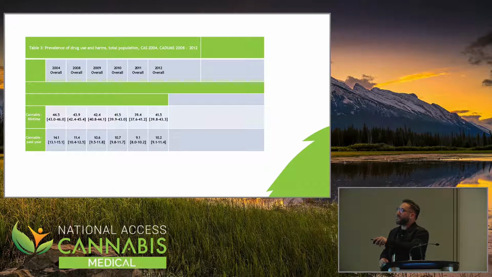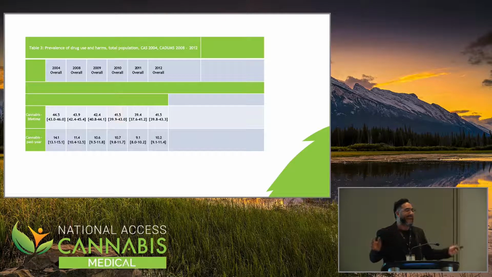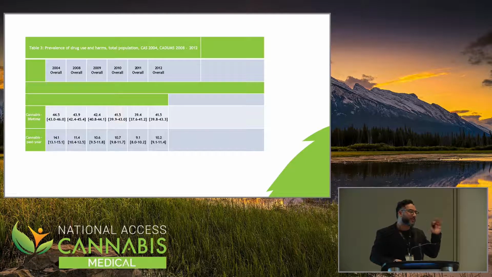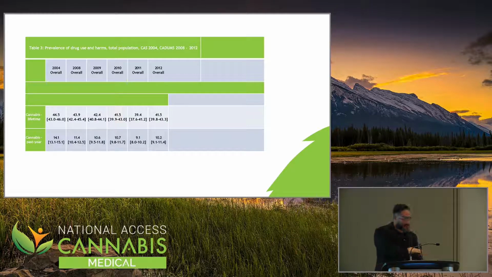Oh, okay. So what's the rate of cannabis use? You're looking at every general population lifetime use within Canada, about 42%. We're up to about 43% right now, but anywhere between 40 and 45%. That's with the average population. That hasn't changed since 2004. Rates of cannabis use aren't skyrocketing.